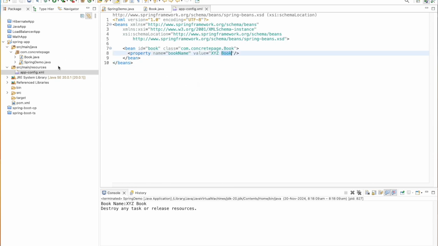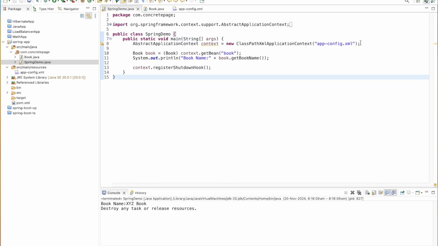Once the bean is initialized, the value will be set to this property. Now, to test it, this line will initialize the bean. I am using this bean, and now let's shut down the application context so that our destroy method is called.